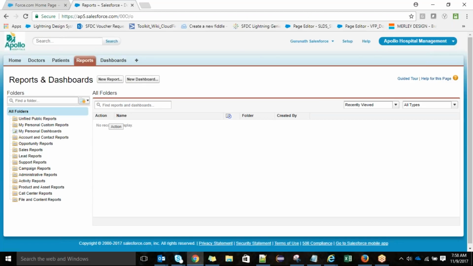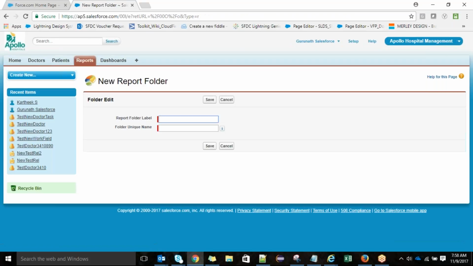It's always suggestible to have our own report folder. Say for example, click on new report folder. When we are trying to create the reports, it's always better to have a report folder.